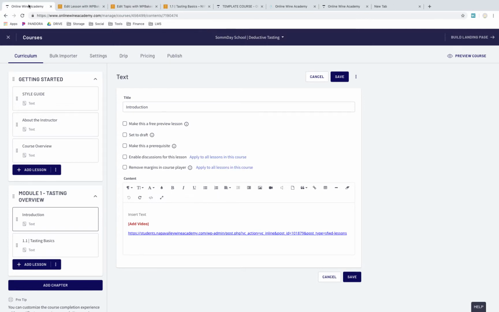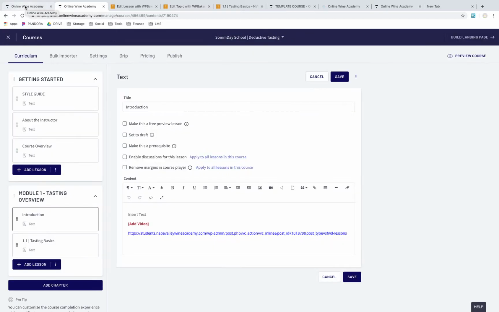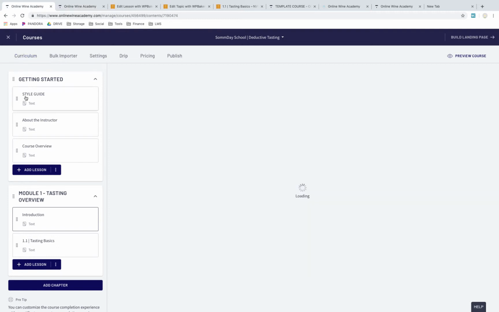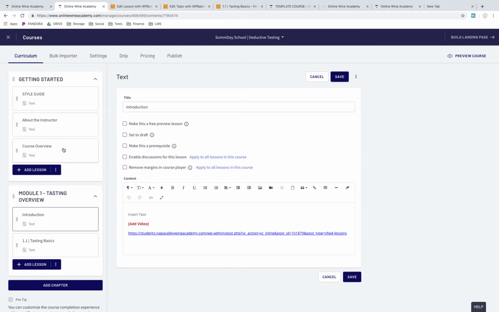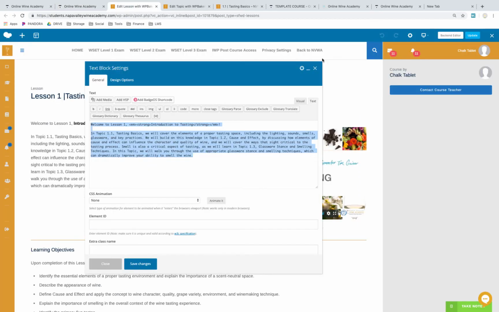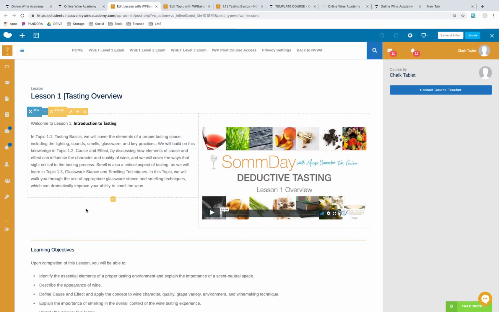And I think what I would do is actually duplicate that course, not duplicate it inside, but just duplicate the tab. And in one of them have the style guide open, and in the other one have the course open to edit. And then you'll notice that I put links in here. What I did is I actually put links to the WP Bakery side of things. So when you click on this, it'll take you to the edit page of that particular page.